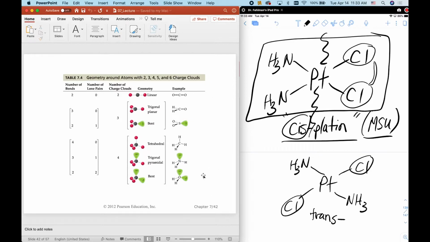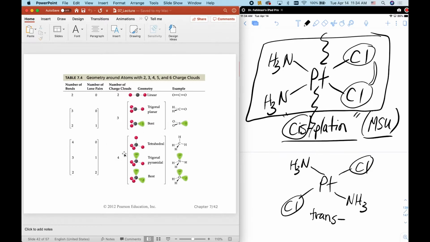Okay, so this next slide, or a couple slides, because there are a lot of them, summarizes all the shapes that you have to know. Okay, so if you have two bonds, no lone pairs, that is linear. Okay, and there's a geometry, CO2 for instance, or beryllium dichloride, that's another one. Then in the electron pair domains of 3, you have two varieties. You've got one where you've got 3 bonds, no lone pairs. That's trigonal planar. And then you've got the one where you've got 2 bonds, 1 lone pair, and that would be bent. Okay, like SO2.